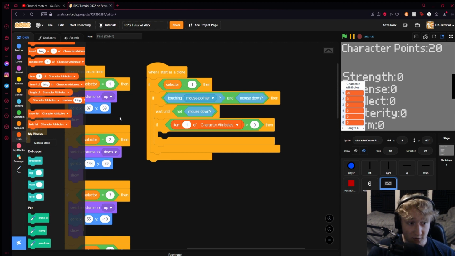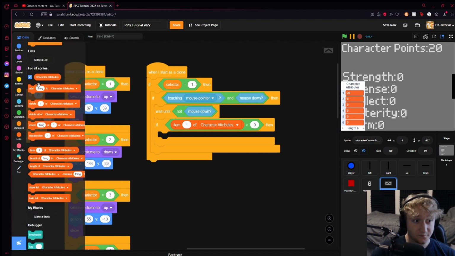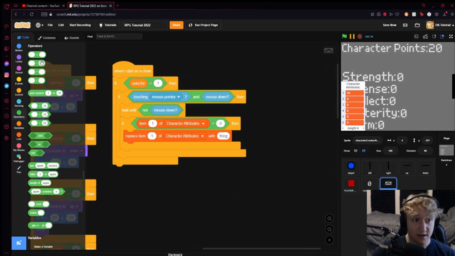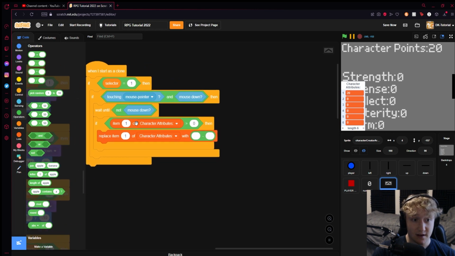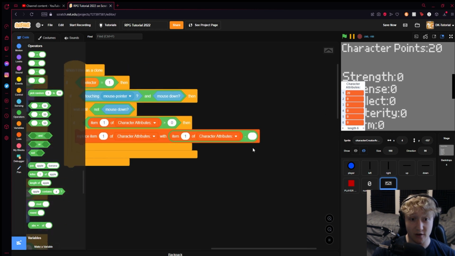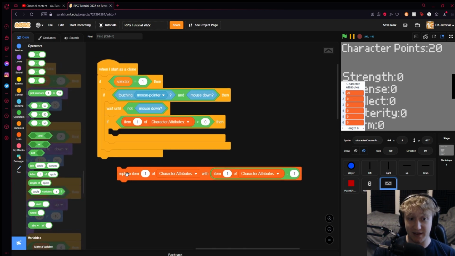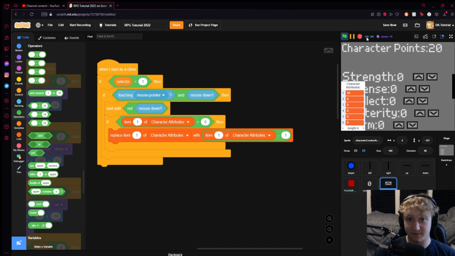Then you will change item 1 of character attributes: go to your operators, grab a minus, and say item 1 of character attributes minus 1, because you're taking 1 point away from character attributes. And all that does is, if you hit this, we'll see what happens. See, it's at 20, we hit this, it just goes down to 19. That's all it does. Awesome.